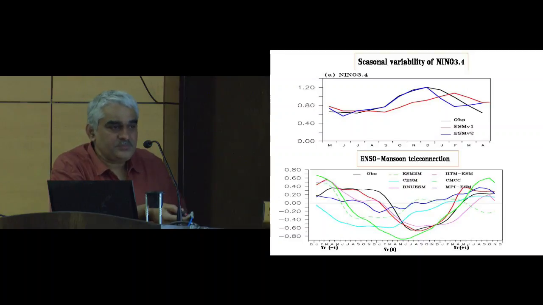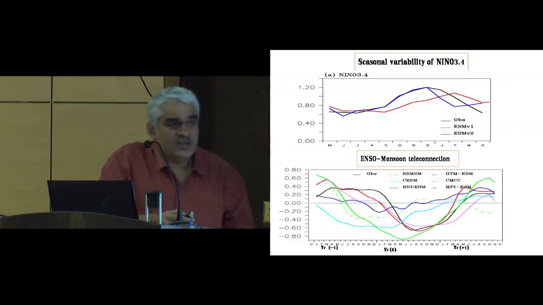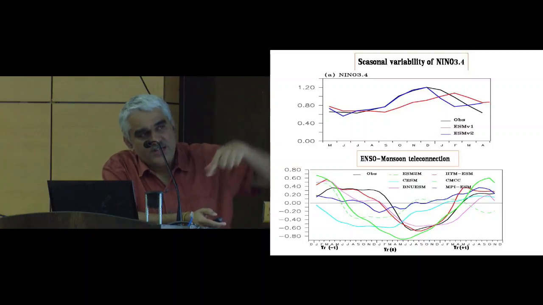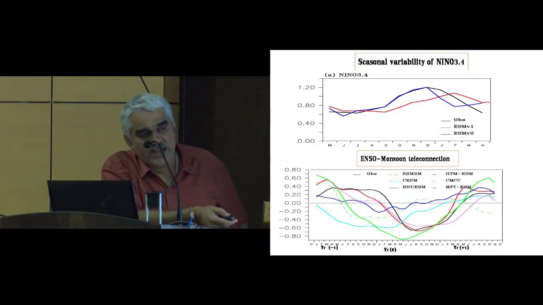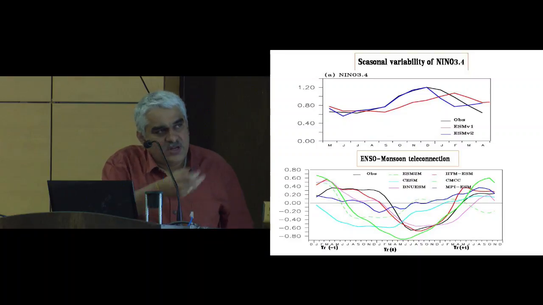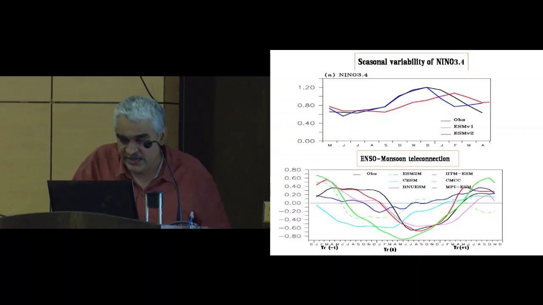And when we look at the ENSO-monsoon teleconnections, we looked at ESM V2 compared with many other models which were inside that circle which I had shown in the Taylor diagram. The timing of the ENSO-monsoon correlation is matching with the observations, the peak correlations when they happen. So some of these signals, the large-scale teleconnections, are very, very promising.